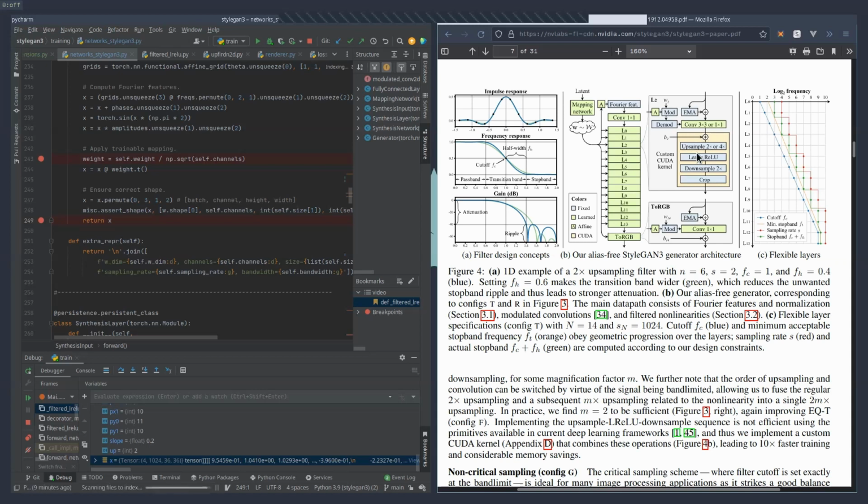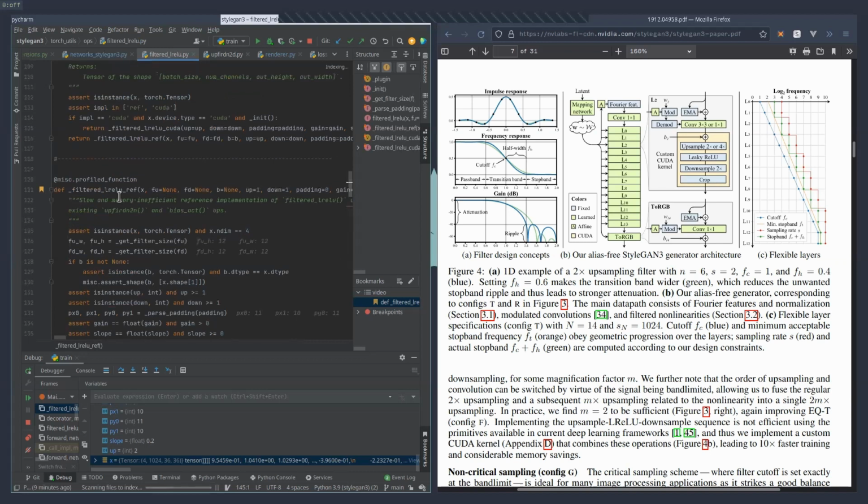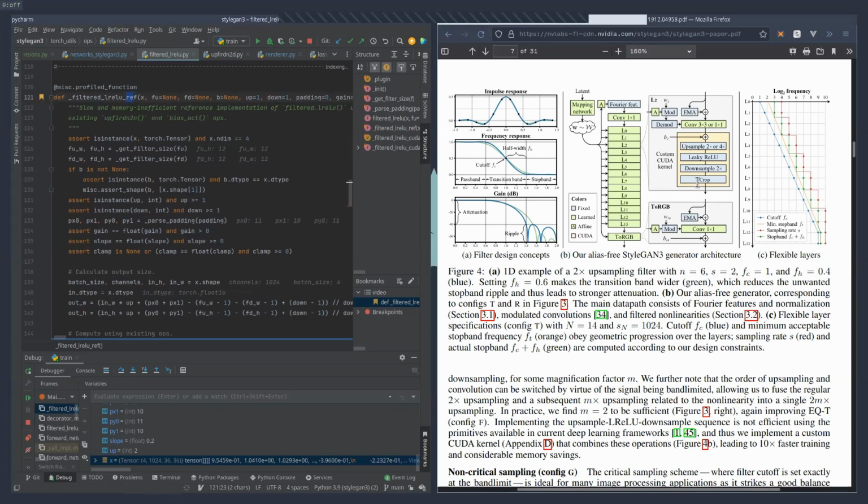To get rid of the positional information that comes from the constant noise input from the side, all this is done in this function called filtered ReLU or leaky ReLU. Additionally, we have this block that consists of the leaky ReLU, which is wrapped in an upsampling and downsampling step, and finally a crop step.